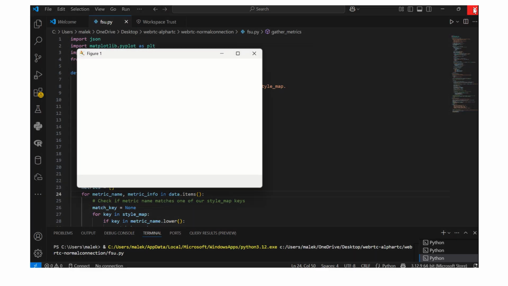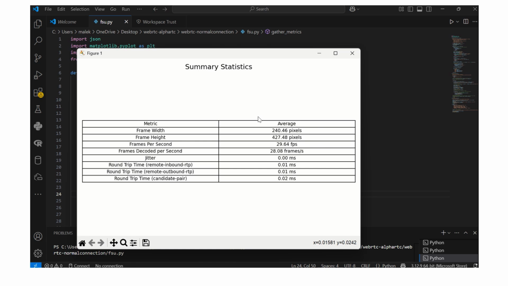So this script shows me the statistics information about the scenario, for example jitter, RTT, frames per second, frames decoded per second, and other things.